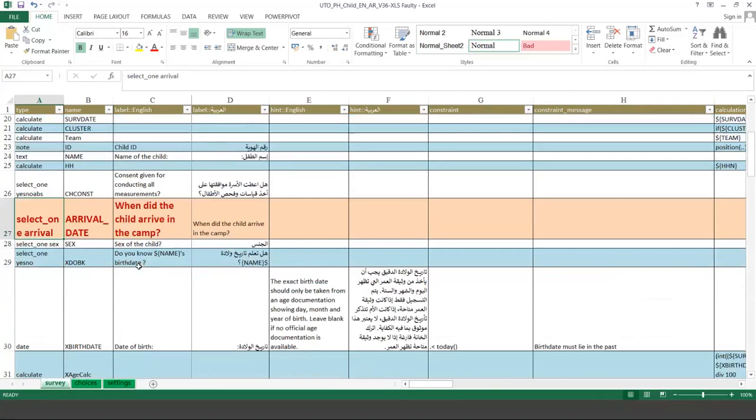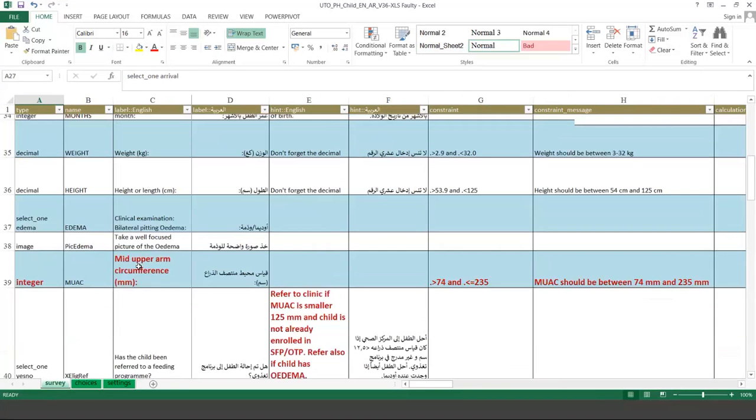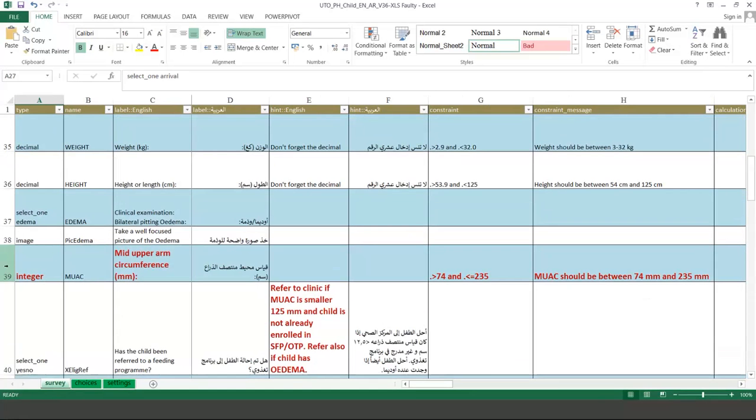Okay. Then I guess this was the other question that was slightly trickier, because you had to set the MUAC question from centimeters to millimeters, which meant that you had to adjust the label.